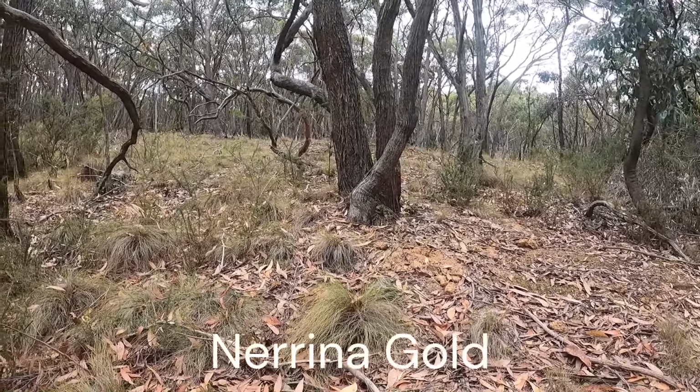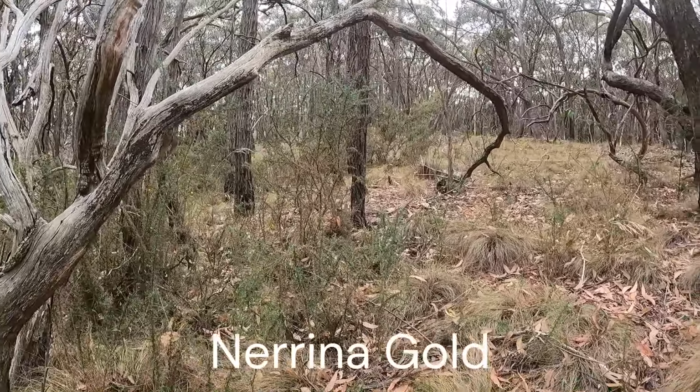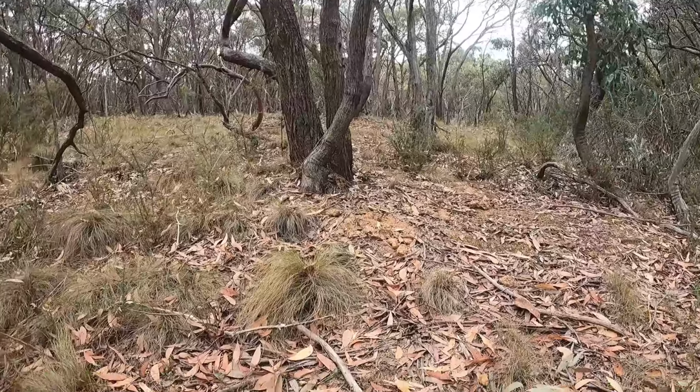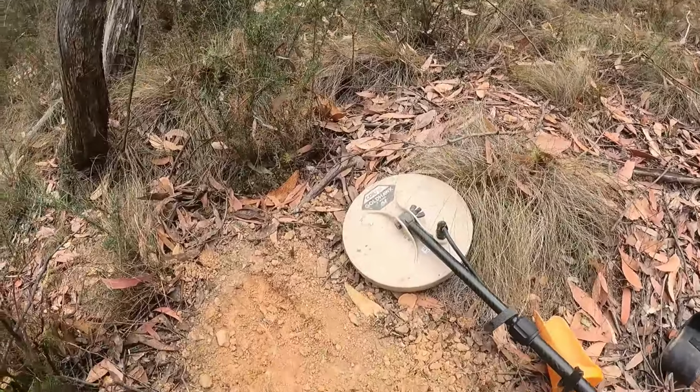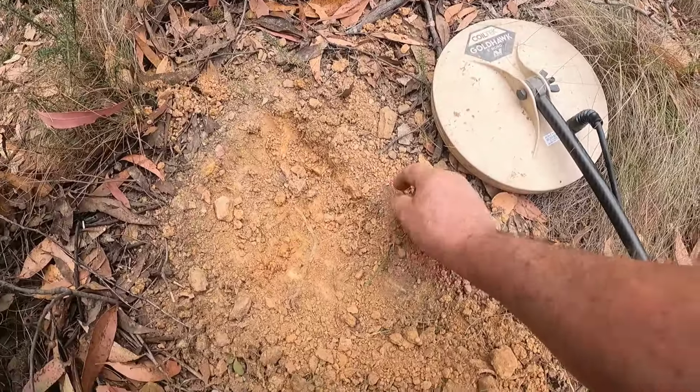Not too many targets at the moment. A few little tiny weenie pellets. Obviously the 2300 couldn't pick up, the 6000 is managing to find them. And I thought this might have been another one. I can just see it down here. Just a weedy piece.